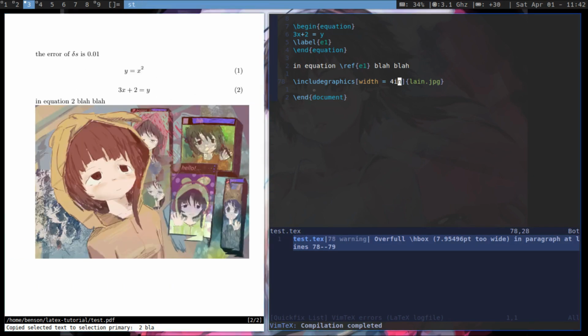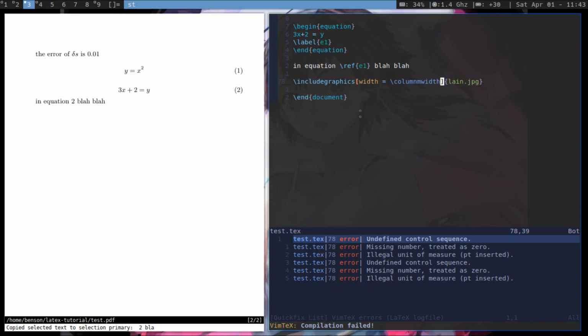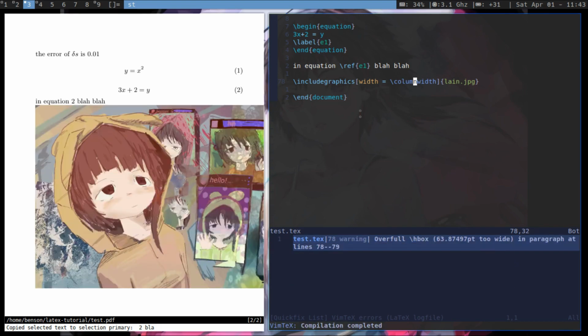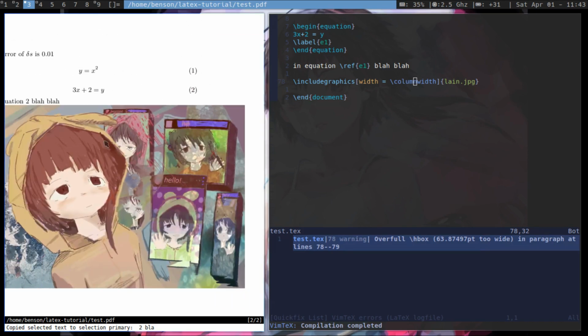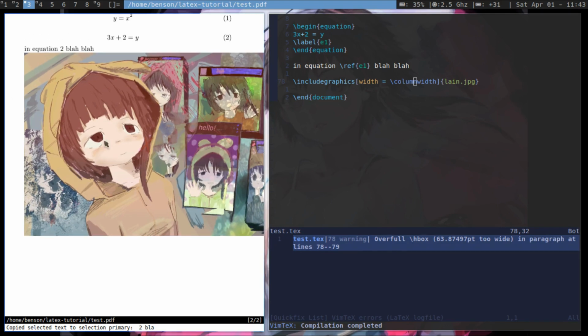Very nice. However, you might not know the exact size you want your image to be, right? You're not going to print the paper off and take a ruler to your paper to figure out exactly how wide you want your graph to be. That's a pain, right? So we can say column width. Did I spell something wrong? Column. Yeah, there shouldn't be an M here. Column width. So now this is the width of the column, so this will span from your left margin to your right margin.